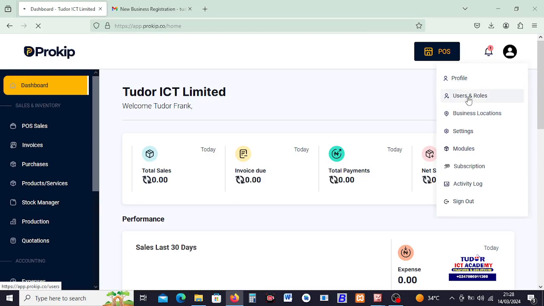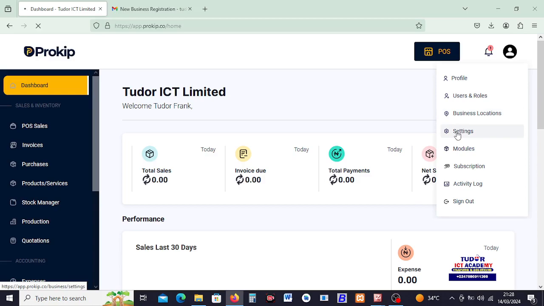Second is users and roles, where you can see lists of all the users you have added and what role they can perform on your company account. Then you can see all your business locations here. For example, it's possible to have supermarkets, or you have a pharmacy in different locations. You can actually watch out here to see maybe your hotels in different locations. You can now switch from one location to another right here.